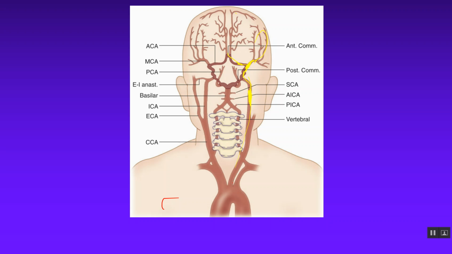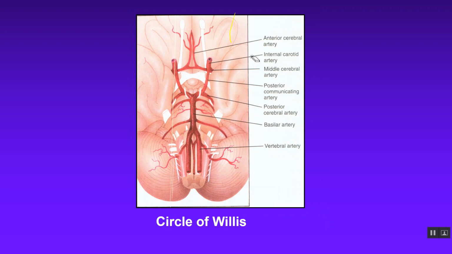That distribution of the middle cerebral artery is the most common type of stroke you'll see, whether it's from a clot that's been released, or a blockage that's developed slowly over time, like atherosclerosis, or even a fragment of something or an embolus from your heart going up. It tends to want to go to that middle cerebral artery.